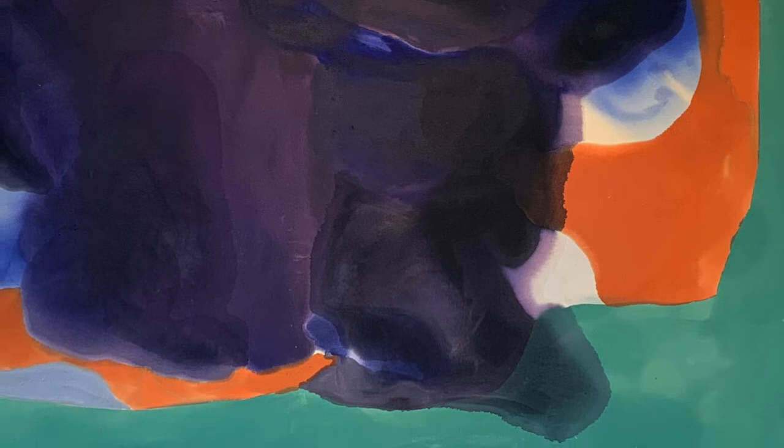This lovely painting is a prime example of her staining period and it has a certain quality about it because of the scale, her palette, and what it evokes in terms of color and mood. Hopefully you can see the beautiful bleed of color which she achieved by pouring the paint on unprimed canvas.